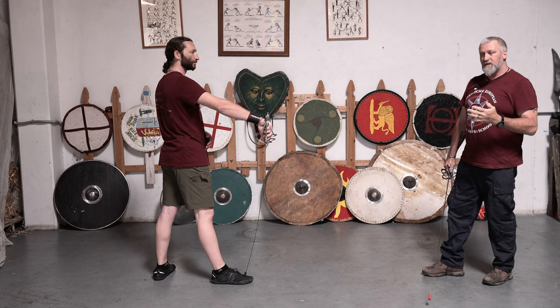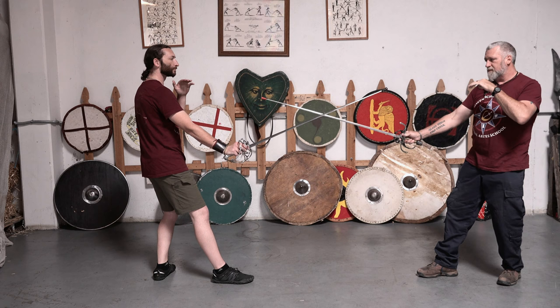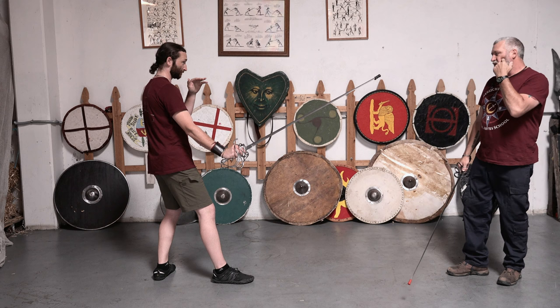So what he's going to do this time, nice and slow, is we're going to go back on guard. I'm going to begin my action and he's just going to come straight forward — and we get that. You can see why I want to go slow with this; it'll go to the face or the throat most often.